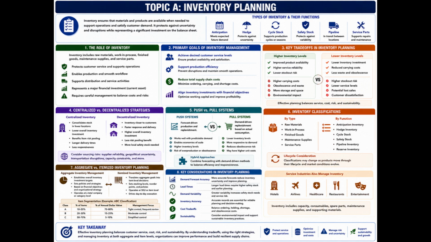Inventory serves multiple functions, including anticipation, hedge, cycle stock, safety stock, pipeline inventory, and service part support. Because inventory represents a significant financial investment and appears as a current asset on the balance sheet, organizations must carefully manage inventory levels to maximize value while minimizing costs and operational risks. The primary goals of inventory management are to achieve desired customer service levels, support production efficiency, reduce total supply chain costs, and align inventory investments with organizational financial objectives.